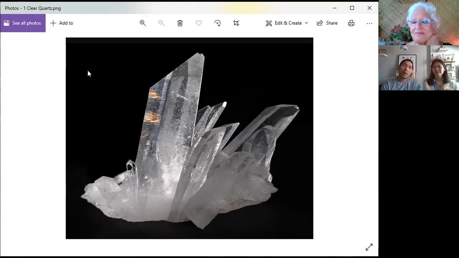And by the way, if the crystal memorize the bad energy, how can we clean the crystal? Exactly. That's a good question, because that's very important. Usually we put it in water with salt and put some crystals in the sun and some crystals in the moonlight, to pull out negative energy, to clean crystals.